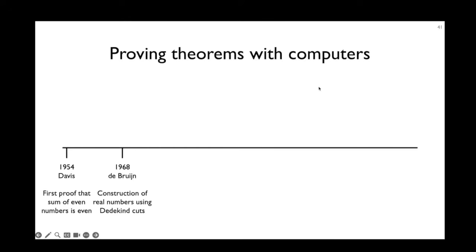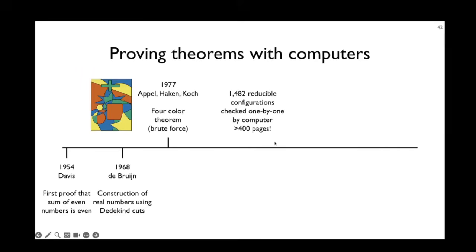So when we first had computers, mathematicians started using them to check proofs in logic and mathematics. For example, that the sum of even numbers is even. That was back in 1954, on some very, very early computers. And a landmark paper in theorem proving is the four-color theorem. This is a famous problem. You have a map of polygons spread out on some surface, and you ask how many colors do I need to color this so I don't have two adjacent regions sharing the same color?